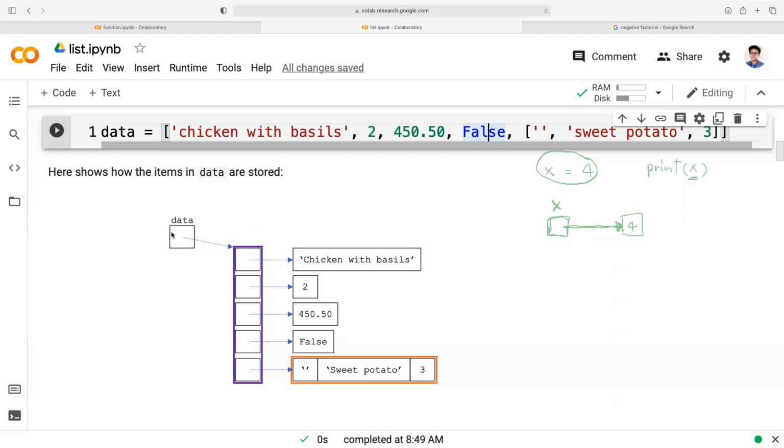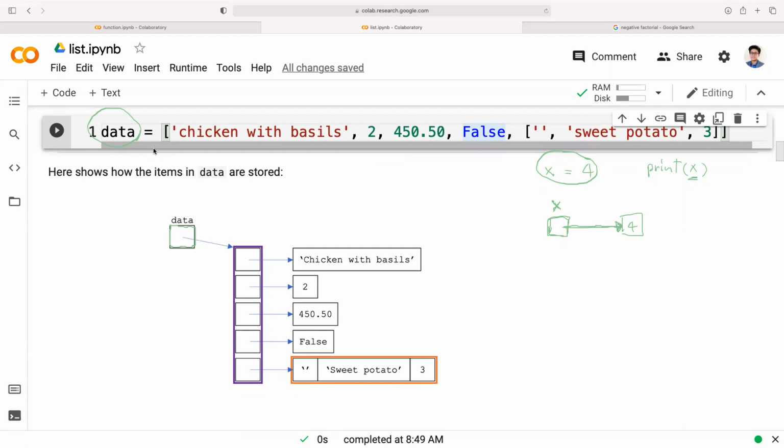For a list it's the same. We define a variable named data. In the memory, Python reserves an address to store the name of the variable, which is data.